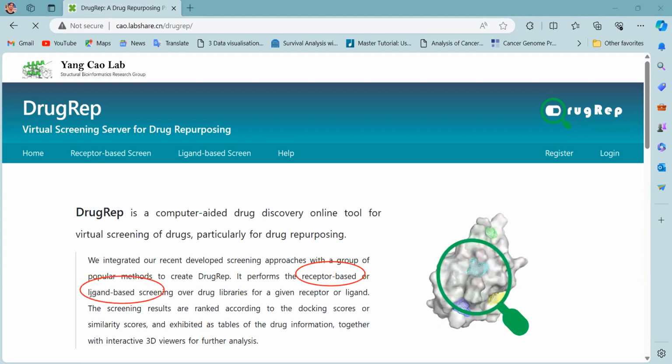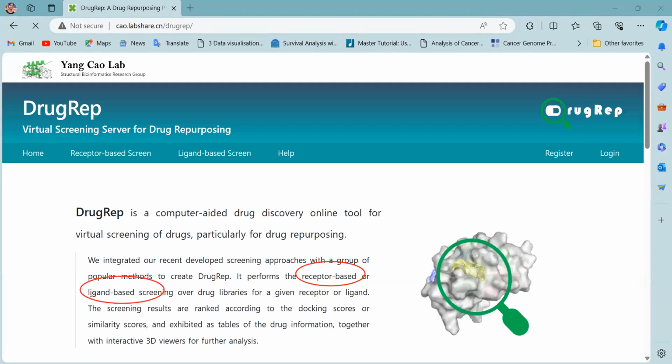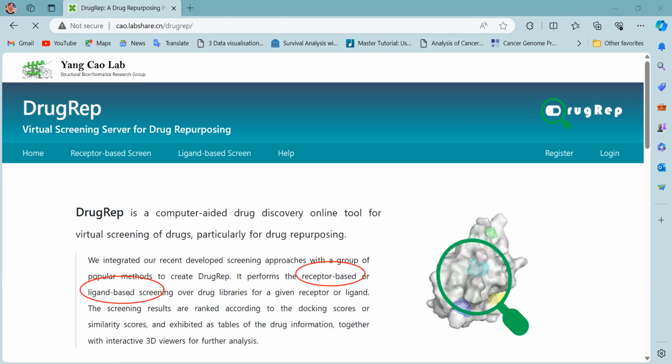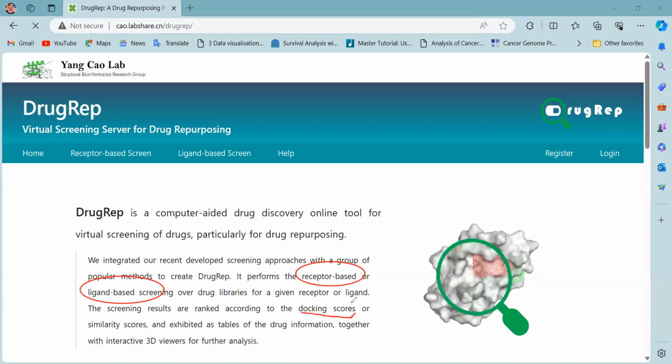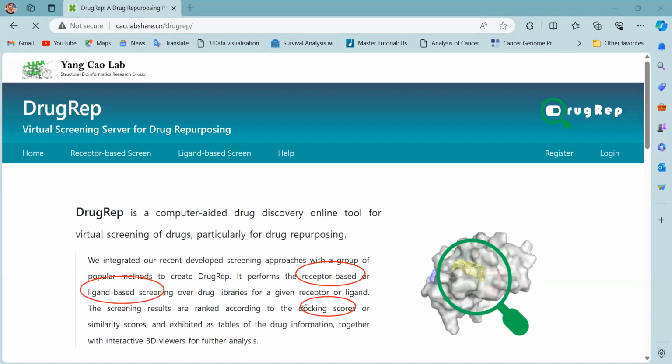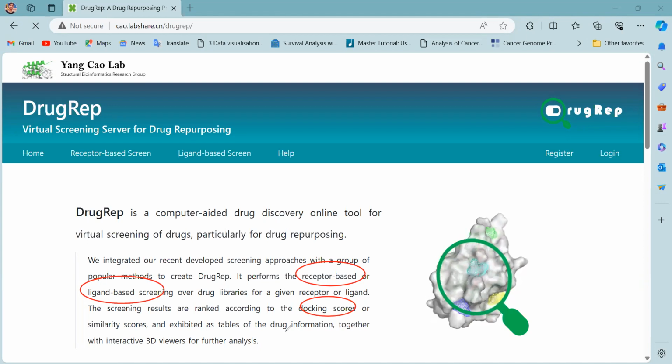Whenever we perform drug discovery using a computational approach, it involves computer-aided drug discovery based on structure-based CADD or ligand-based CADD. That's why you can see it showing those applications here. It also helps us screen the molecules and rank them based on the docking score, which is again a good thing. We can even find similarity scores with the drug information, and then analyze further accordingly.